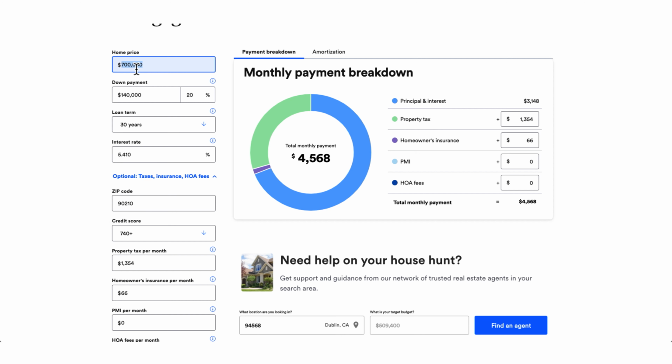$625,000, $580,000. So basically what I'm saying is you may be paying this price for the property right now, but you're not necessarily going to be paying that much worth of property taxes because the assessed value from your county is less. So your county may see this property as a $600,000 property, so you're paying $600,000 times your property tax rate. So that's one. Again, I know I'm getting into the weeds, but this is important so we understand property taxes.